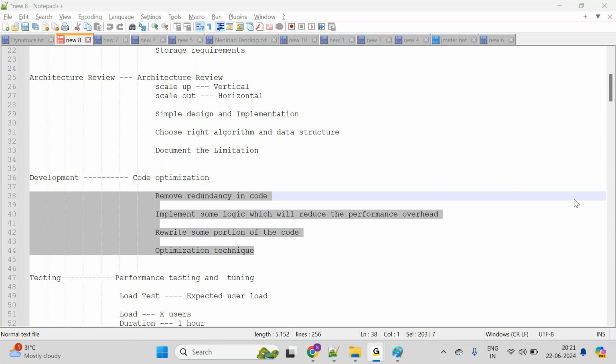Okay, one more question, please. You were telling that if an application needs scalability, we can increase capacity, like from 4 GB to 8 GB, then 16 GB. Can we directly suggest increasing from 4 to 8, or is there any criteria we have to see, because we can't increase directly, right?